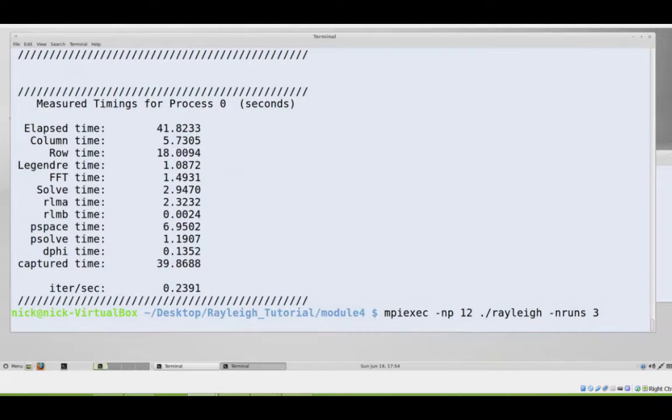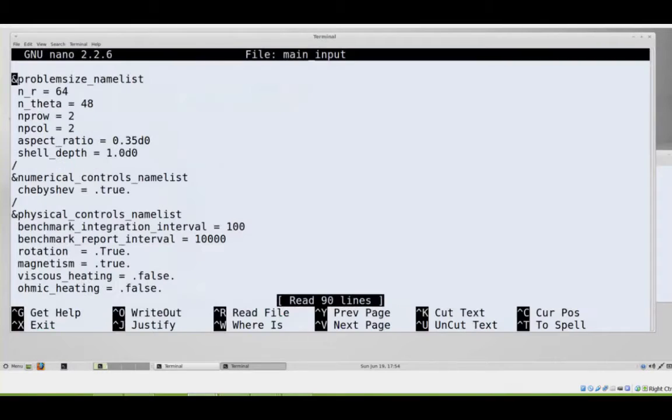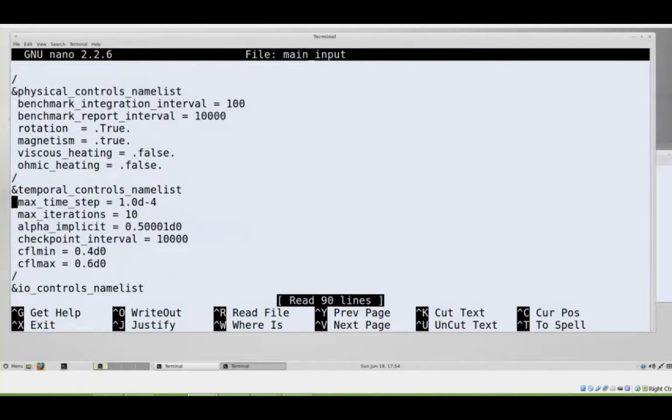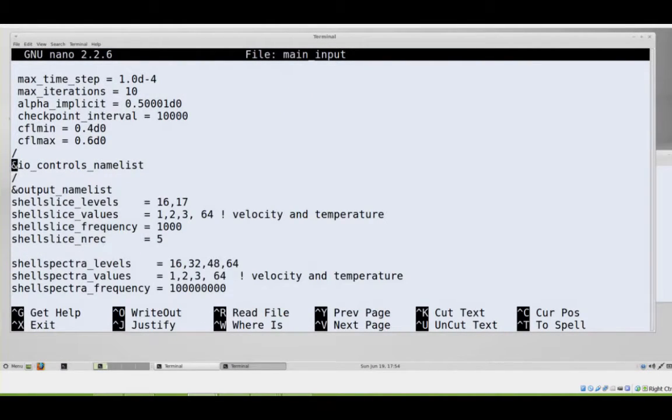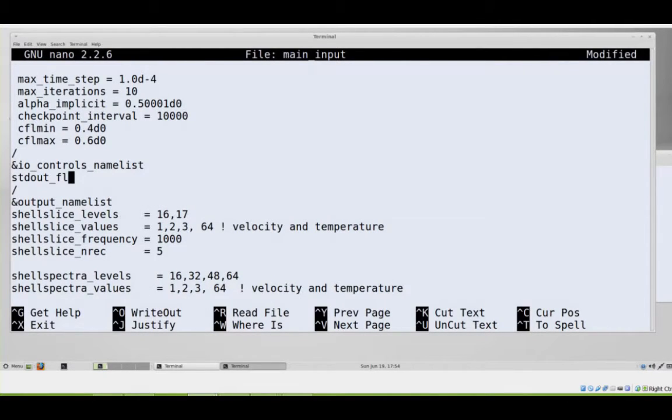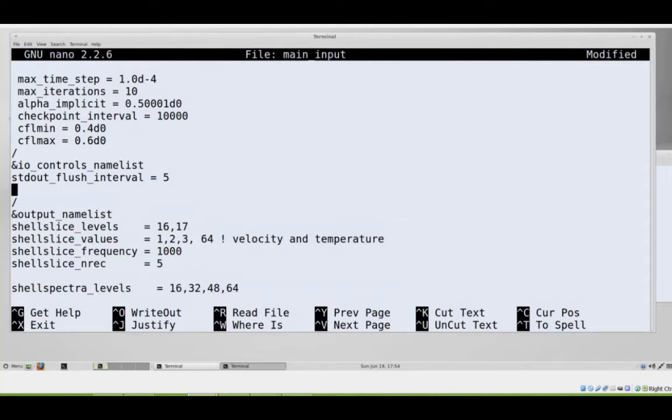So I'll go to each directory, boost, edit the main input file, and I/O controls is down just a little bit. We have the standard out flush interval, set that to 5. The only things that really matter, I think, maybe these can't be indented.